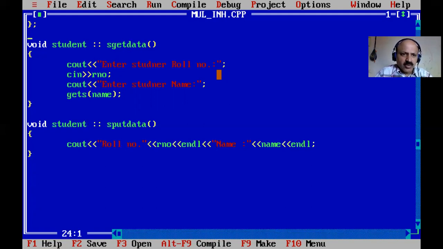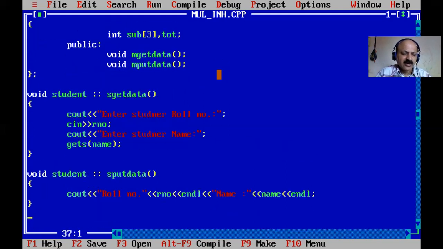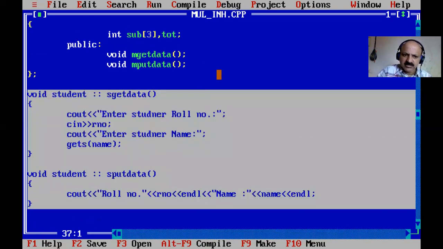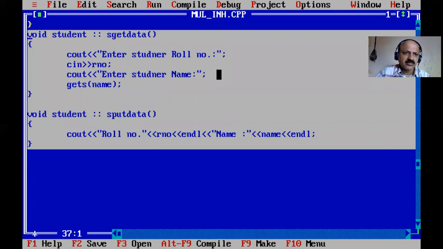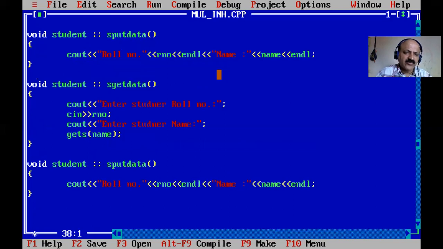So now the first part is complete, all members of our first class, and now it is the turn of our second. I just copy these two member definitions because we only have to change the class name and some parts.